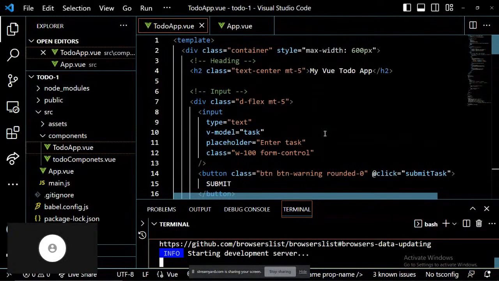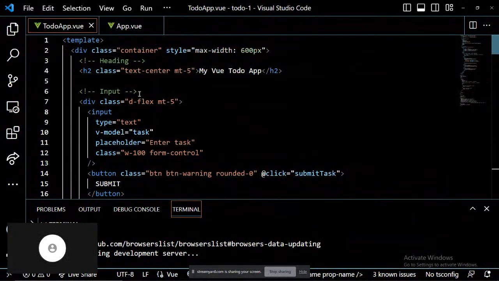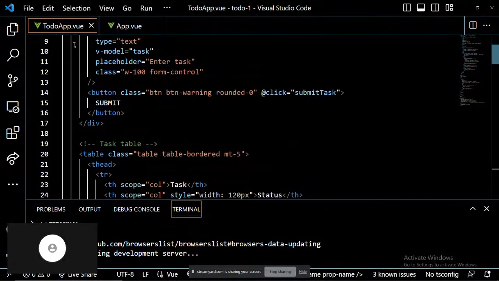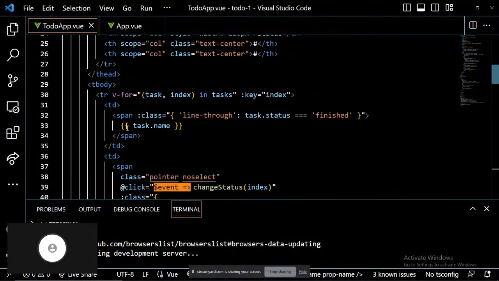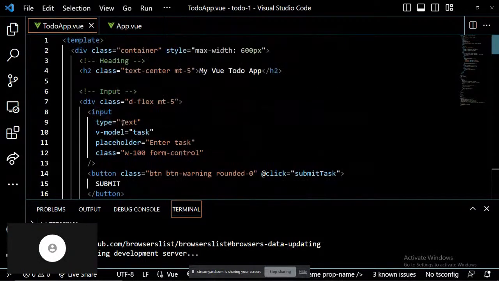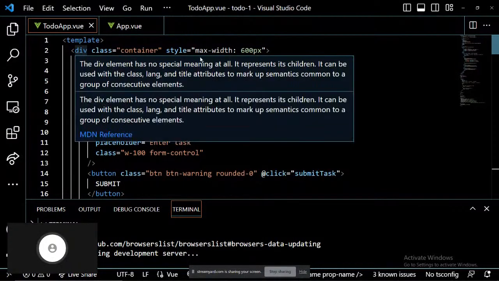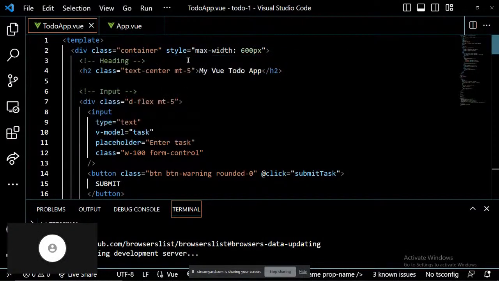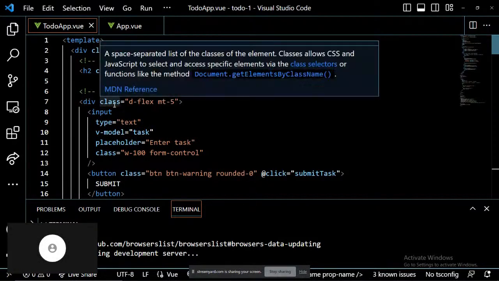Let's just go to the head. All right. So here we have the template area, which is the area that holds our HTML code base, and it's inside of a container. It has a little bit of styling, basically like a regular HTML document.